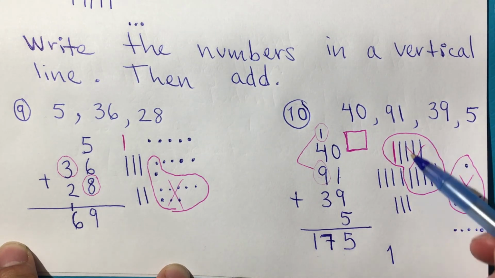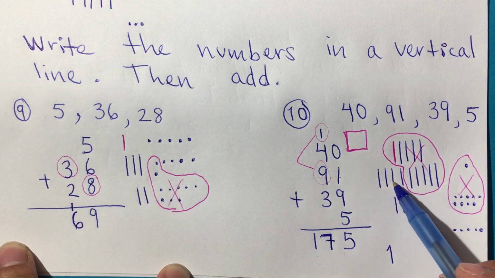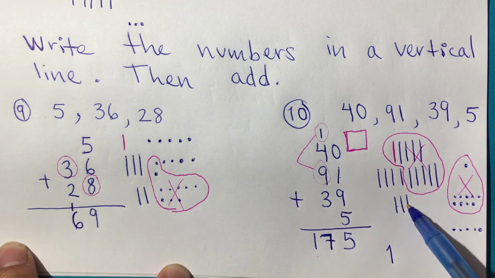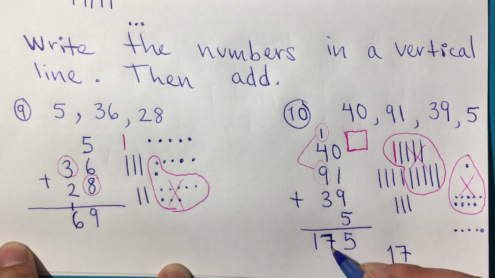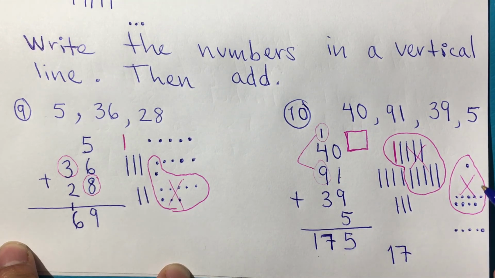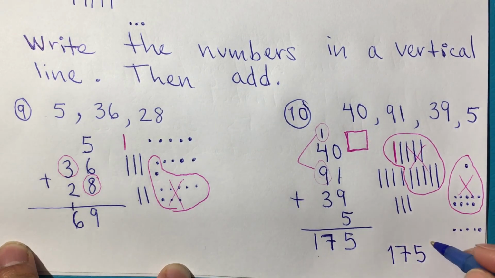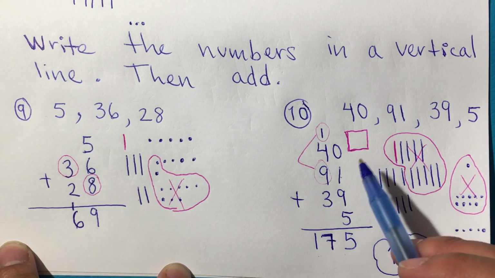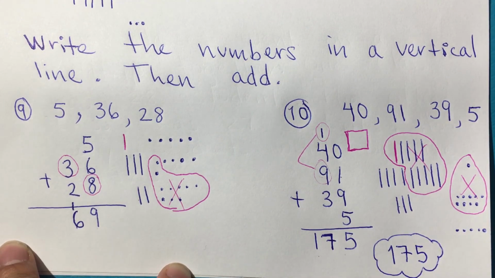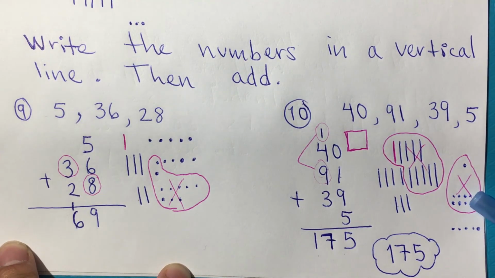Since these are regrouped, I just count 1, 2, 3, 4, 5, 6, 7 tens, which is what we got in there, and those are regrouped, so we only have this, which is 1, 2, 3, 4, 5 ones. So notice how we regroup so that we can get the answer. Again, this is only if you need to see it.